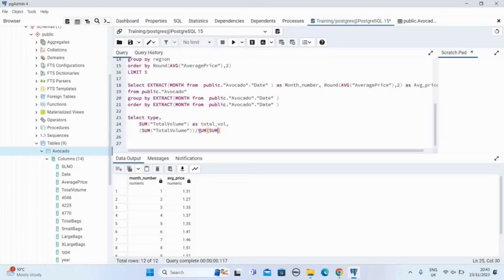Okay, so we have to give another sum and within that sum function we have to select again this total volume.